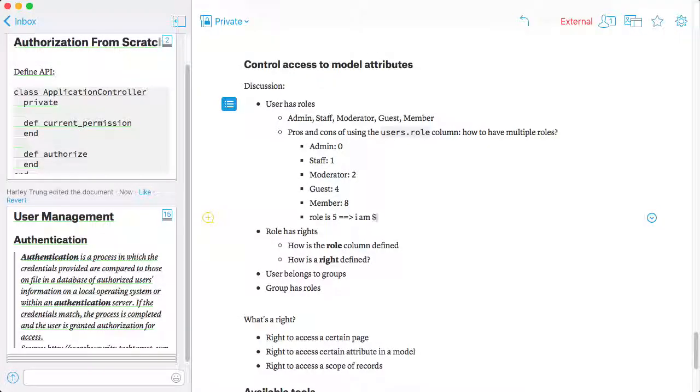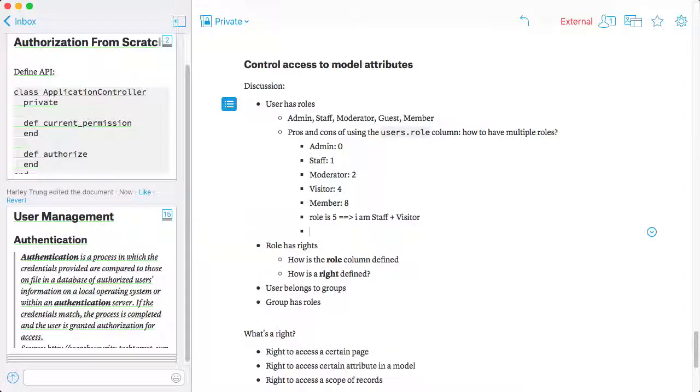I am staff and guest, which is nonsense, but let's say accountant or something like that, right? Well, my role is, let's say, something like that, right?